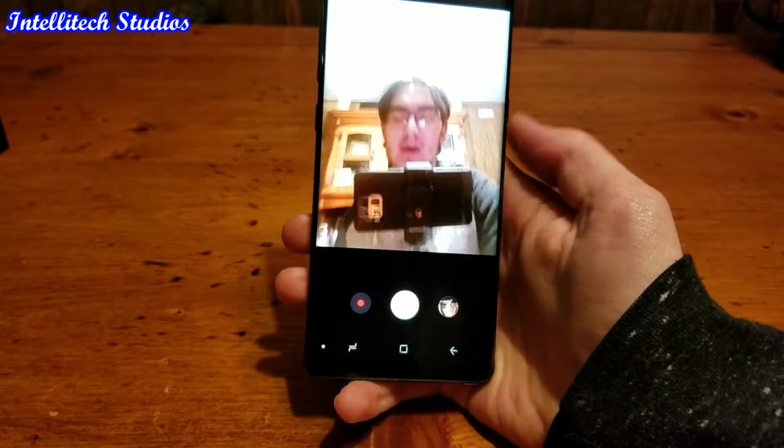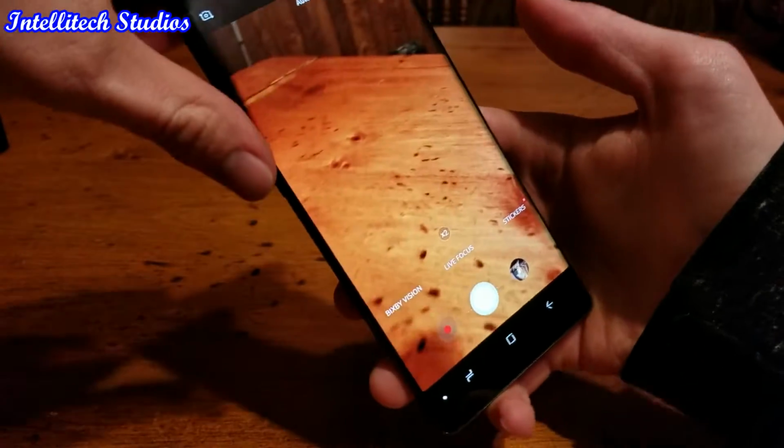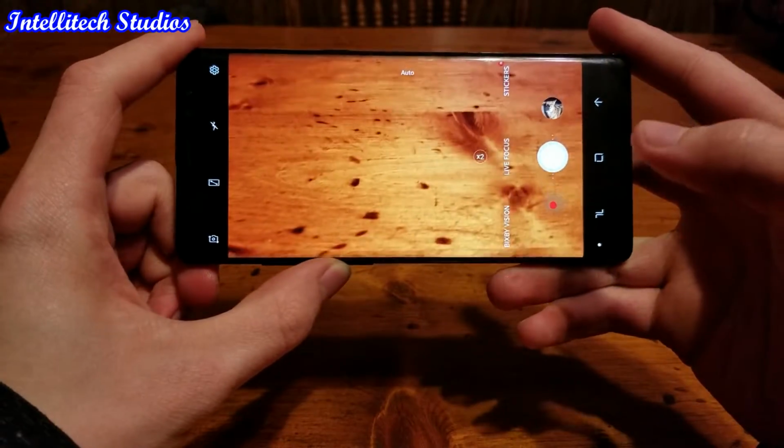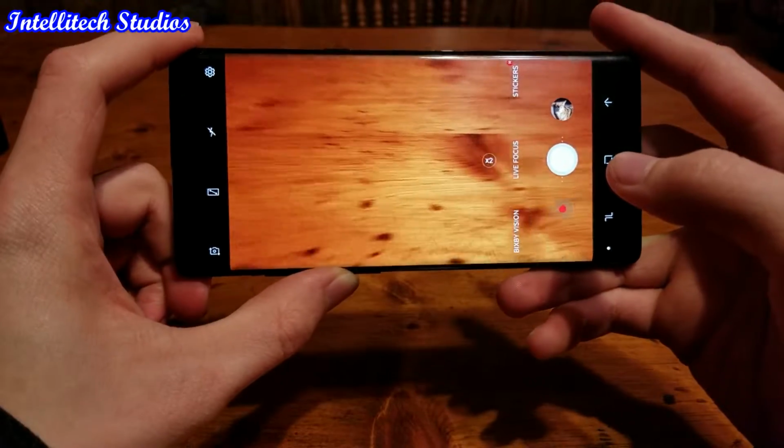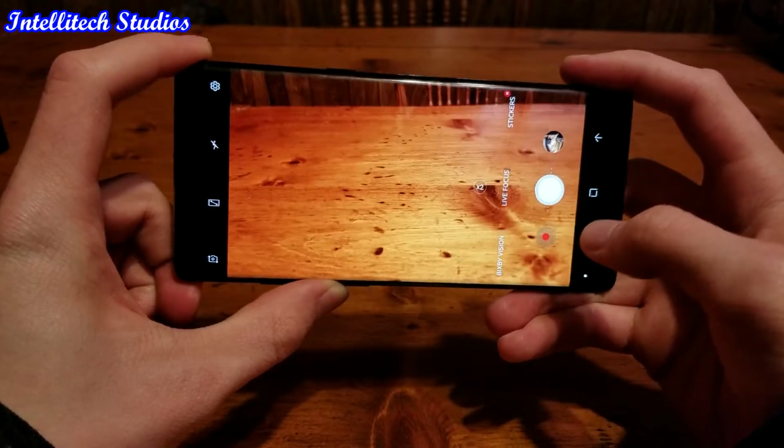But yeah, obviously you have the dual cameras on the back, and this looks gorgeous. Especially now, I always set it to 16:9. I hate how it defaults to 4:3. That's really annoying. But this is really nice. This camera seems to be really good.